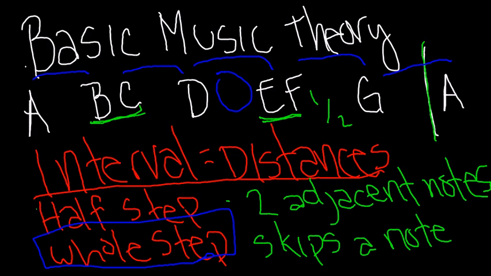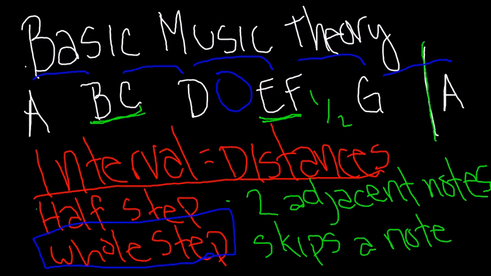If we were looking at a piano, those distances would essentially be from one white key to another, except for maybe E to F or B to C. For the most part, it would be one white key to another. Generally, the distance of a half step would be from one white key to a black key, to the next adjacent black key. There are some exceptions to that rule, but essentially that's about it.